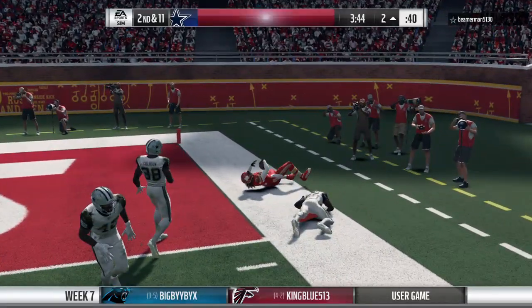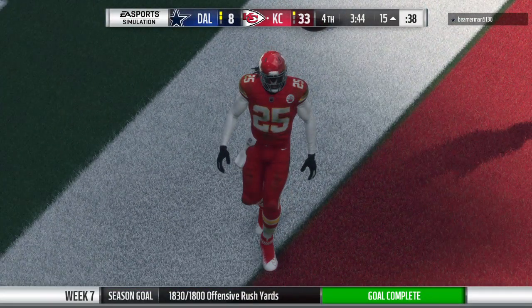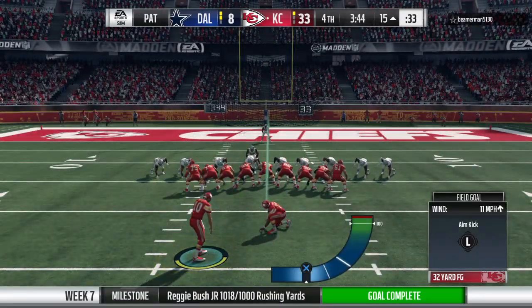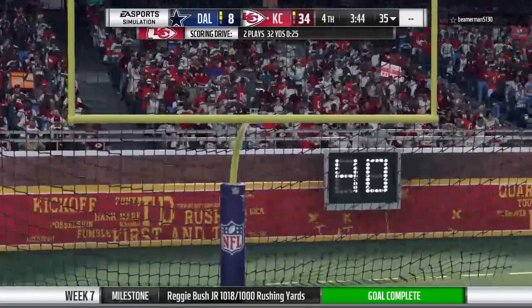And he takes this into the end zone for a Chiefs touchdown. A great play there. 33 yards. And thanks to the interception, the Chiefs offense cashes in with 6. And that will bump the lead up to 26.